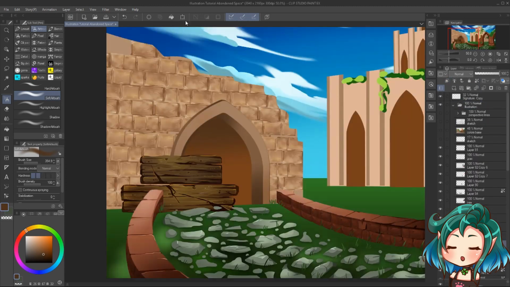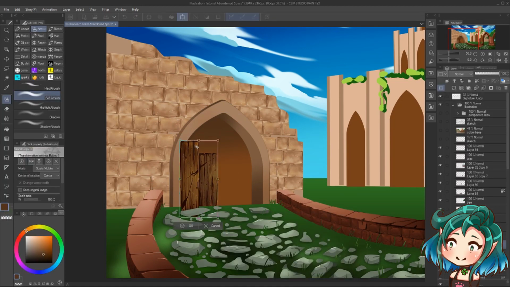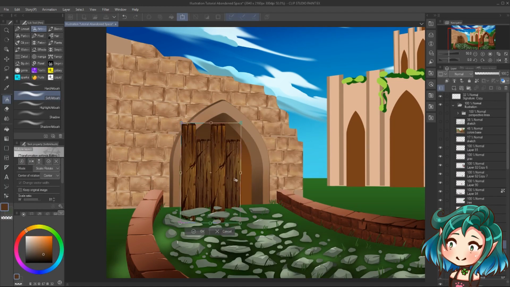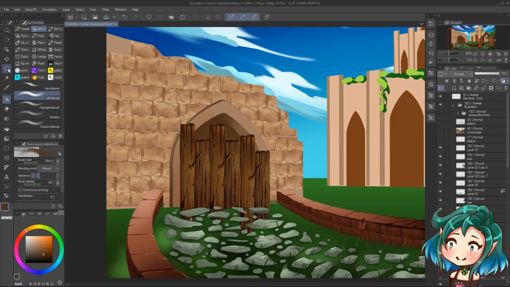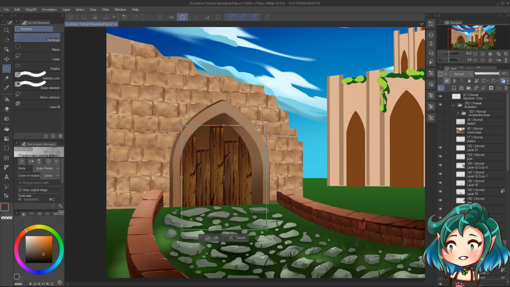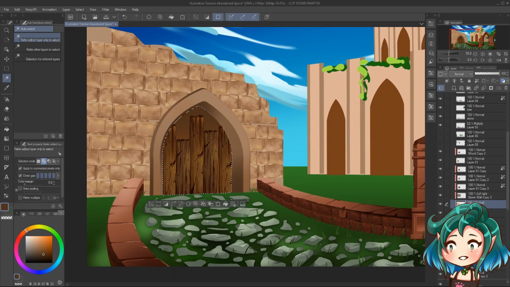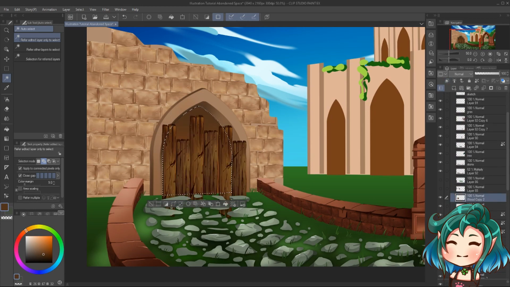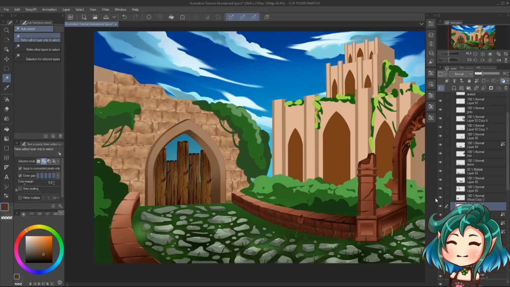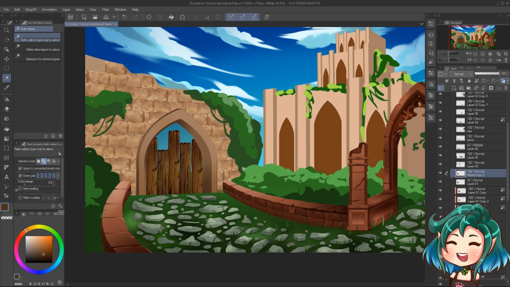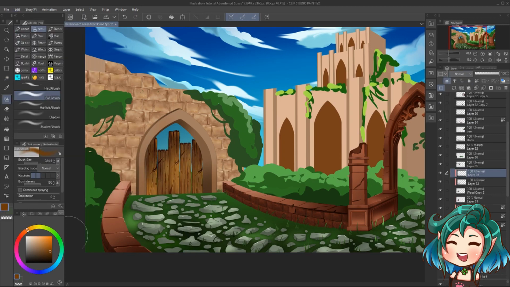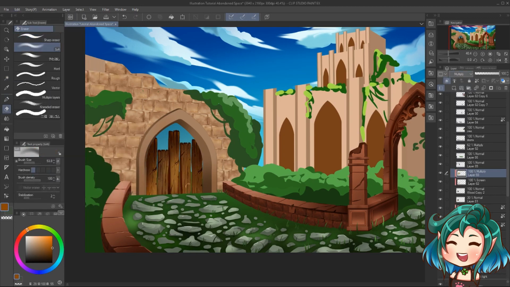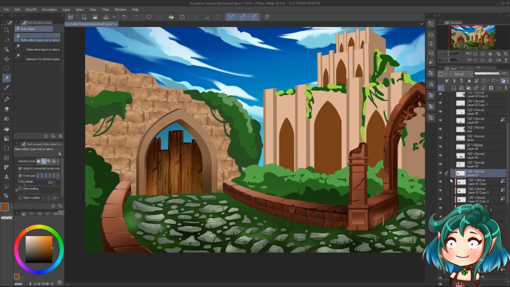And would you look at me, I'm planning something else again. I'm going to use the wood as the gate door. Let's see how that works out. And it kind of works. I also deleted the interior of the gate, so now you can actually see the sky underneath it.